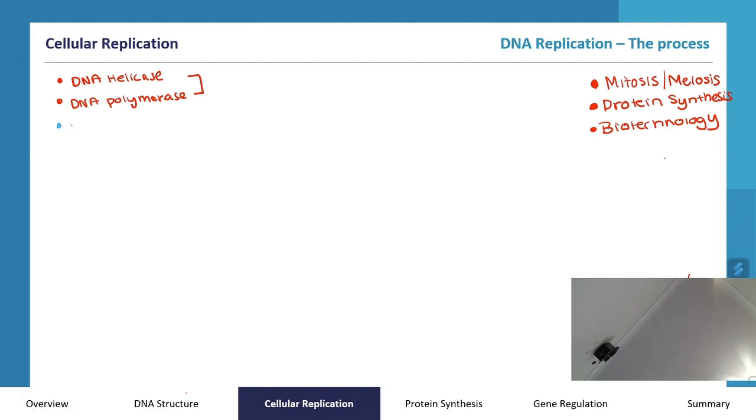The other ones that we have are primase and ligase. While these two are not in the syllabus explicitly, I have seen multiple choice questions come up that deal with the roles of primase and ligase. So it's still important for you to know something about them. I don't think you need to explain their roles per se, but you need to know the process in terms of these four enzymes.